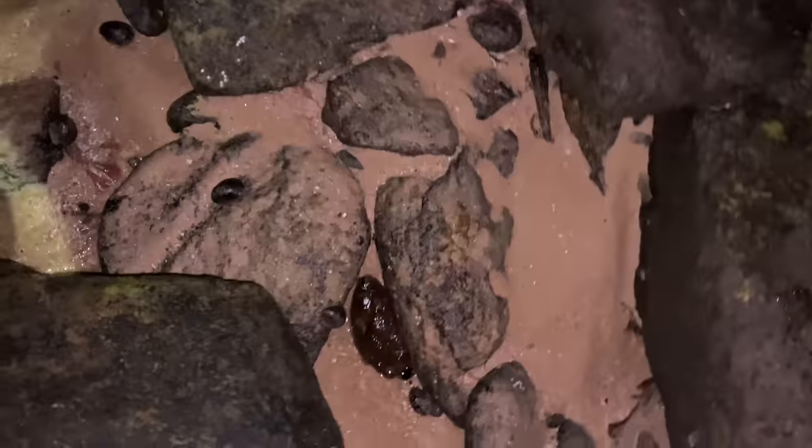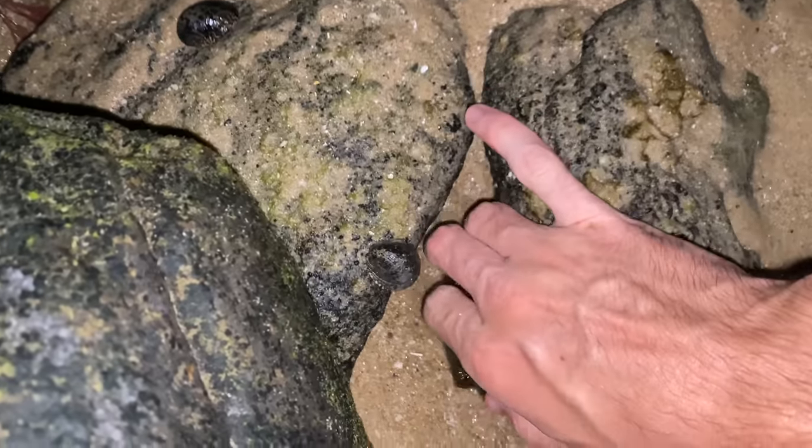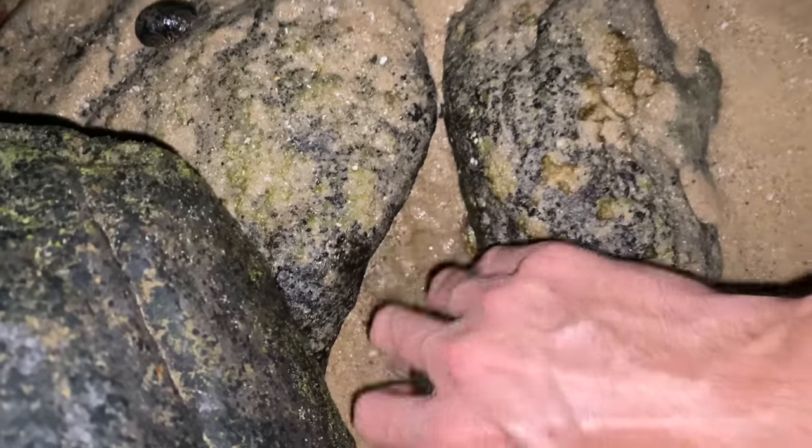Oh no, guys, we have a drying Mr. Sea Hare here. If I hadn't shown up tonight, he would have dried out here and basically died. Alrighty, buddy, it's gonna be tough, but let's get you out of that hole and straight into some water, eh? Let's help my friend here. I love these guys. Find a pool of water for you. Close enough to the water's edge.